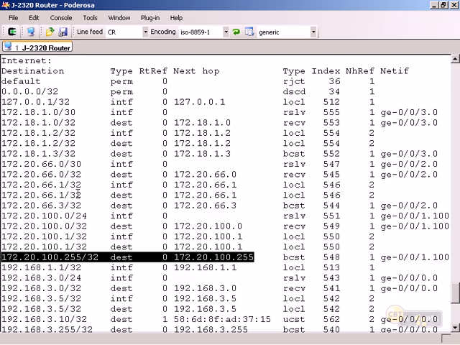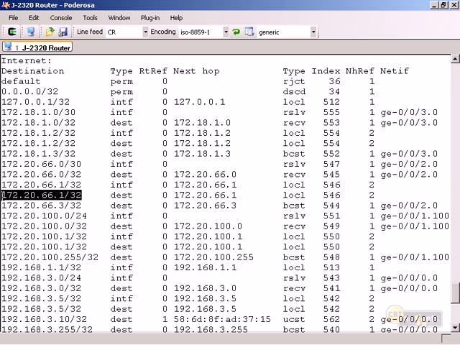Now, when a packet comes into the Junos operating system, it's going to take that packet and compare it against the entries that it has here in this forwarding table. Not the routing table, but the forwarding table. Remember, the forwarding table is a subset. It gets its information from routing tables. So it uses this table to determine the proper next hop. And that's important from a real world standpoint. It's important from an exam standpoint.